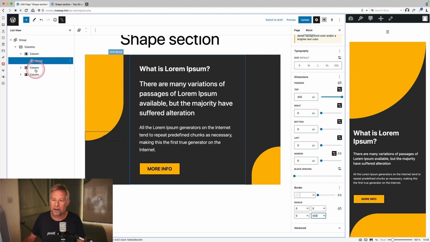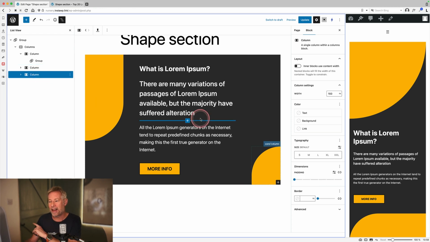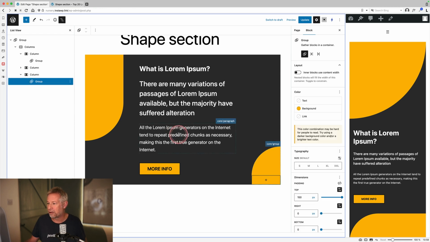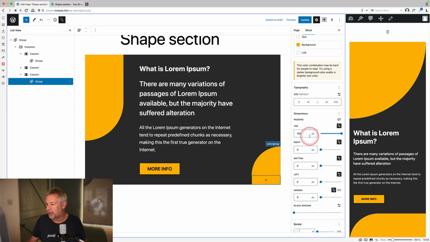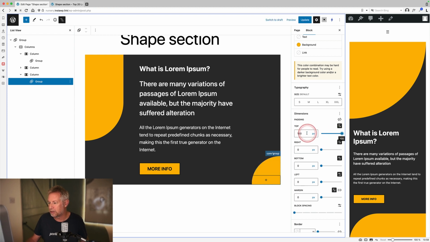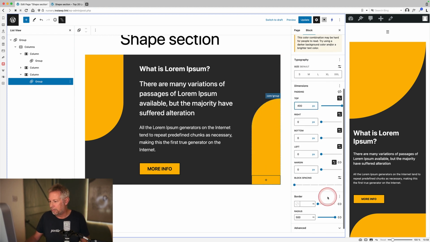And then essentially in the middle column, we've got some blocks. We've got a heading block, some paragraph blocks and a button block. The same thing happens in the third column. Let's look into that. We've got a group block again here, and we've got the same thing. We've got a top padding of 150. Let's remove that down so we can squish that down if we want to, or we can increase that again if we wanted a longer bit of stuff.